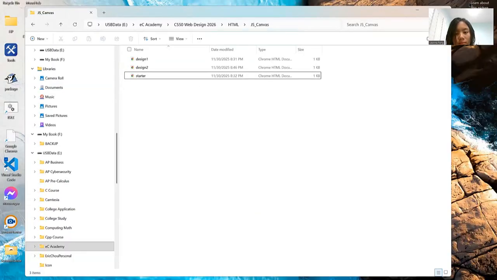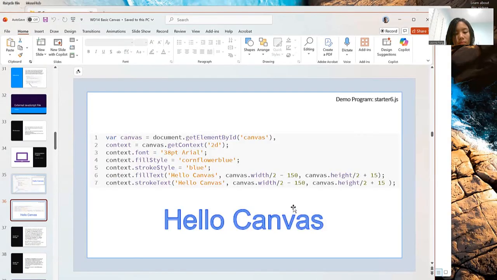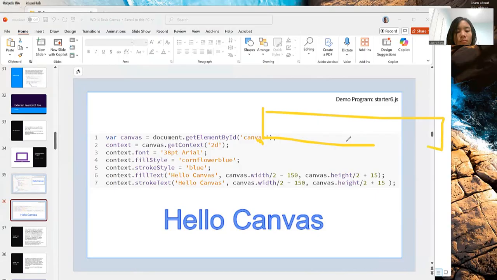So we do have this design starter, design number 2. Let's continue. Okay, so we know how to put the text into there. So this tool actually is the bottom left corner of your banner, of your word. So you know how to do the fill style and stroke style and font family. So let's experiment on the font now.